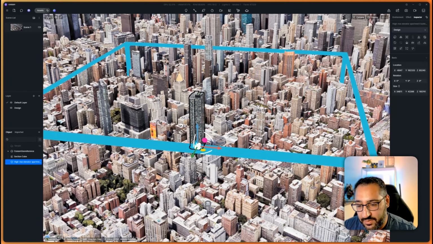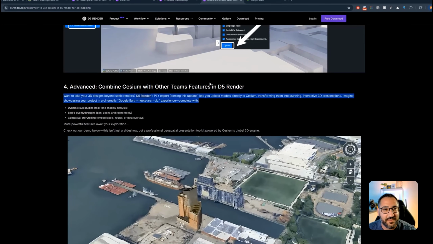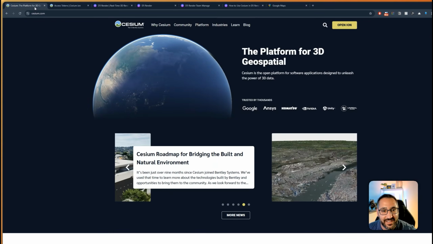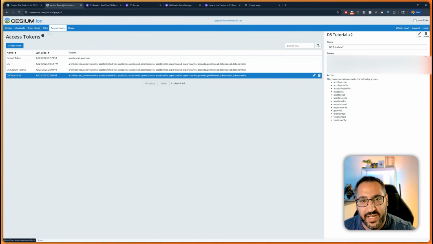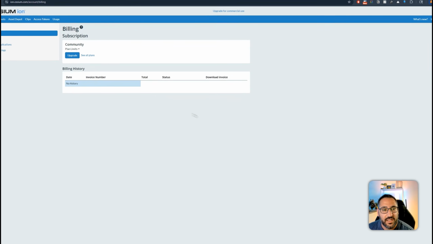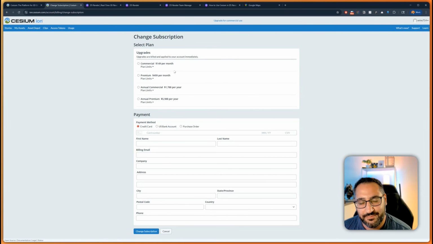And then the last thing I want to point out before you get super excited, not to ruin your day, but if you're uploading, or if you're going through my assets, you'll see this upgrade for commercial use. Obviously, if you're making money on this, you should upgrade for commercial use. You'll notice it's very expensive. It's $149 per month, and then add the cost of teams for D5. You're looking at over $200 per month if you want to do this workflow.